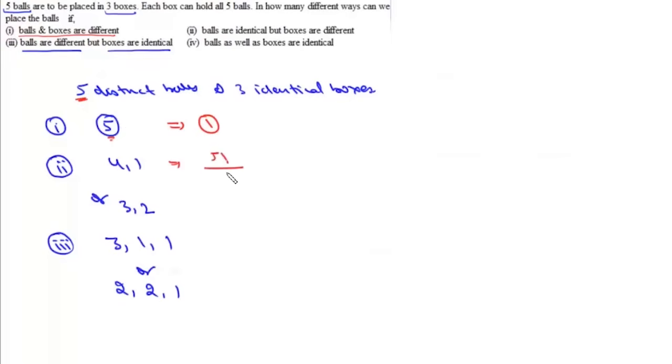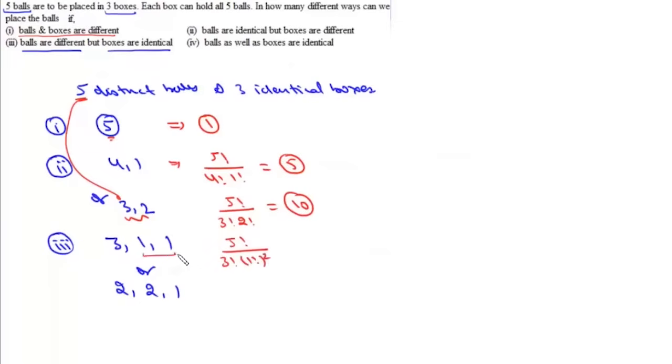It'll be factorial 5 divided by factorial 4 factorial 1, and it'll be simply 5. Then we have to distribute these 5 in groups of 3 and 2. It'll be factorial 5 over factorial 3 factorial 2, and it'll be simply 10. Now what about 3-1-1? It'll be factorial 5 over factorial 3, factorial 1 factorial 1 whole square, and then since these 2 numbers are the same, we have to divide by factorial 2. So it'll again be 10. And here it will be factorial 5 over factorial 2 square, factorial 1, and again we have these 2 numbers same, so divide by factorial 2, so it'll be 15.